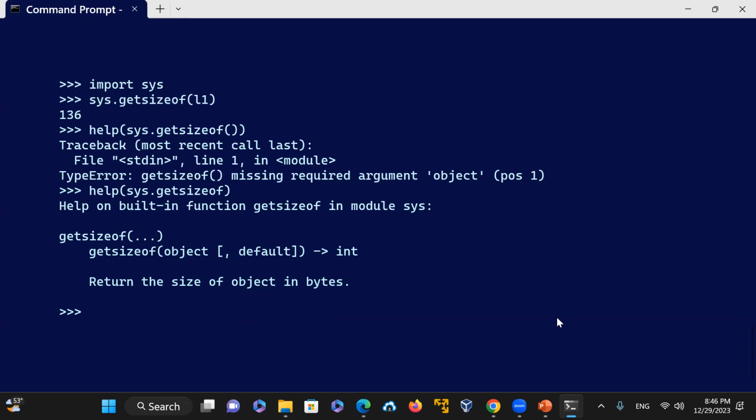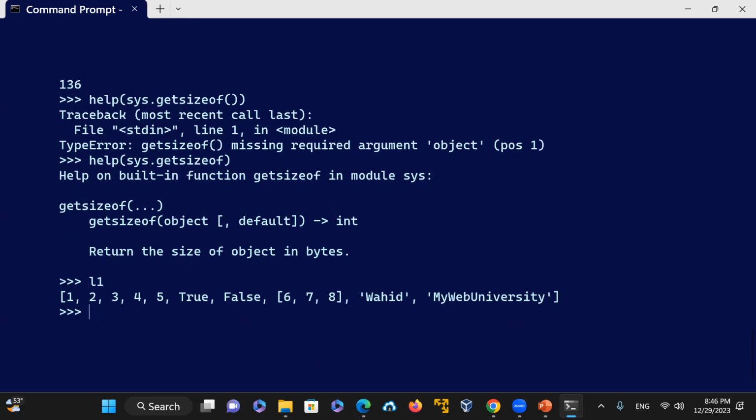So when you declare a list, L1 has a lot of overhead because it's not only one data type like string or integer, and that is defined in C, C++, Java, and other languages. When you declare them, the array is homogeneous in C, C++ and Java. But in Python, these are just heterogeneous, meaning that you have integers, true, false, other lists, floating points, strings, and all kinds of other attributes.